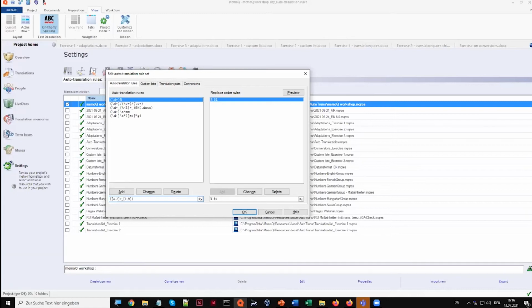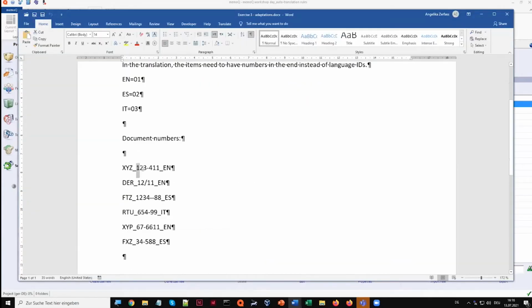And these digits, now let me show you that file again. I think that was number 2. Because sometimes we have to be very careful. These digits here, they sometimes have a dash in between and sometimes have a slash in between. If they have 2 dashes or not, that doesn't really matter. But we need to make sure that all the different delimiters that can come up here are in the pattern that we're looking up.